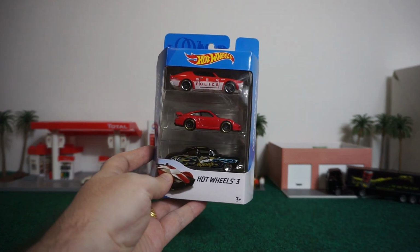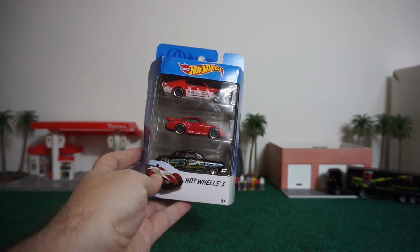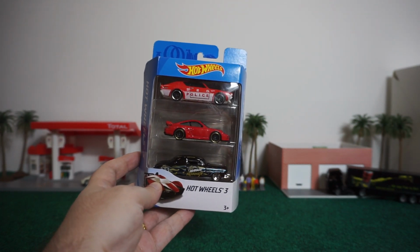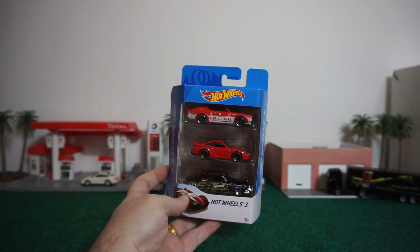I think this is Jason's first Hot Wheels version of it. We do have a Matchbox version, but I can't wait to get this on the track too. It looks beautiful. I'm always a sucker for old classic cars. So that looks really nice, especially with the tampos. And I might have these cars on display one of these days.